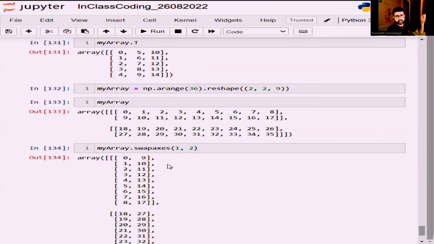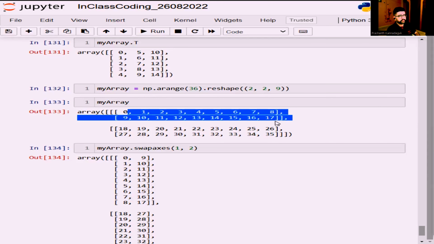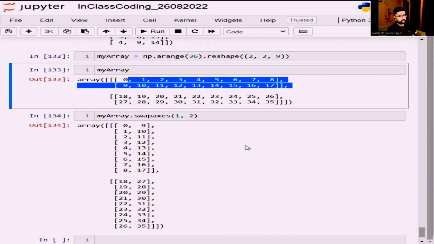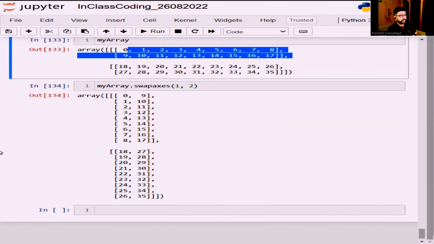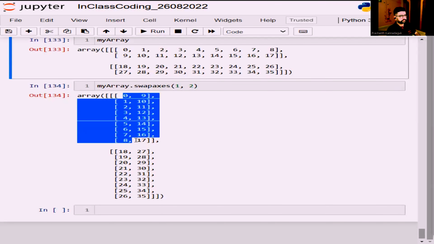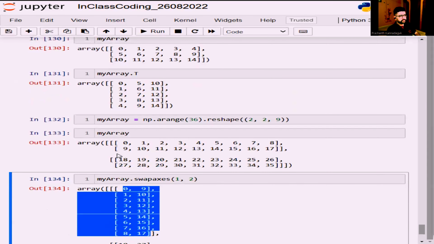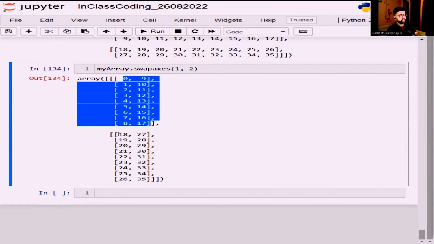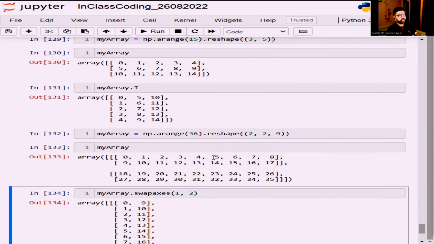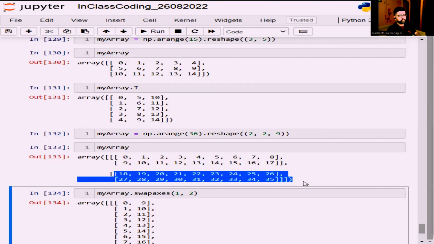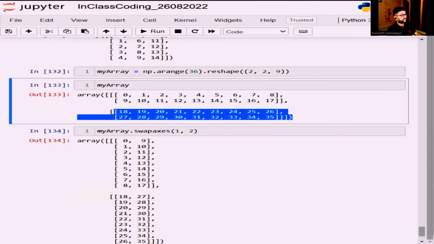It was horizontal, it became vertical. So 0, 1, 2, 3, 4, 5. Whatever was a row became a column now. Here you can see that it is a column. And the previous columns became a row for both of them. In both the cases, this itself is what you can observe. So this is called swapping the axis. You may not use it in a very wide scenario. Everywhere you may not see usage of this, but yes, this is also important.